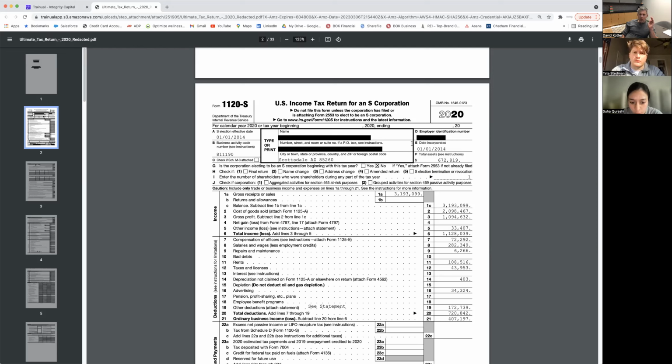So what is repairs and maintenance, Tate? What do we mean by repairs and maintenance? I think it varies industry to industry, but if you have a construction company, you're going to need to repair your equipment. Your trucks will need maintenance, repairs, drills, saws, stuff like that. 100%. You've got an automotive shop, lots of repairs and maintenance, right? If you're an attorney, it's probably not a big category. Maybe you've got a copier or a printer. There's just not a lot there. So it does depend on the industry for sure.